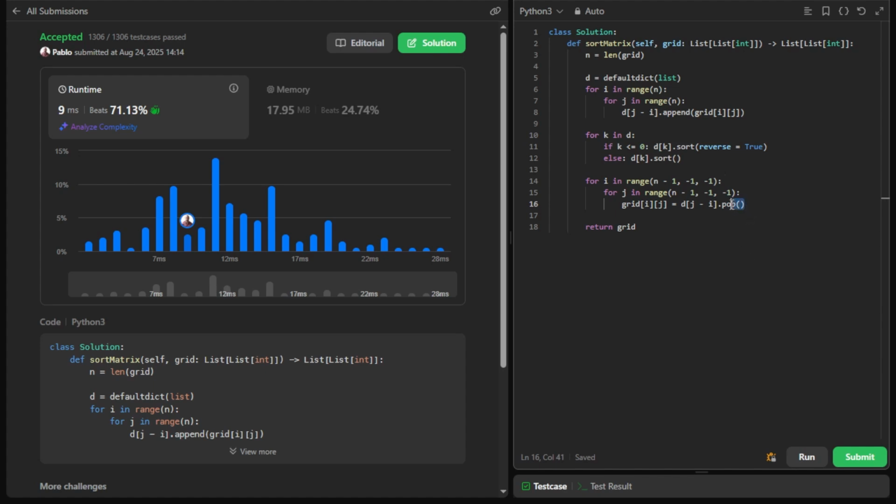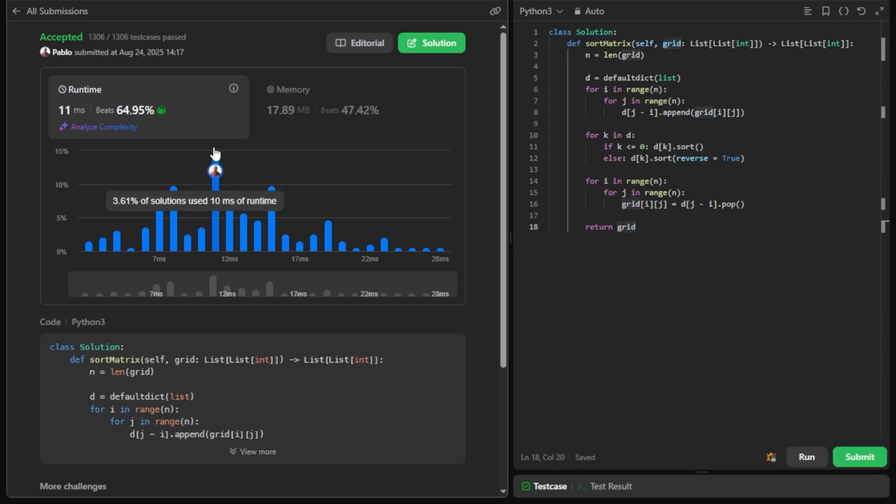And if we want to be able to use pop and we want to avoid this reverse loop, we can remove this, we remove this, and we reverse this, meaning this is now empty, and here we add reverse true. So this is basically the same. Let me submit this just to show you this works. As you can see, this also works and it's very efficient.